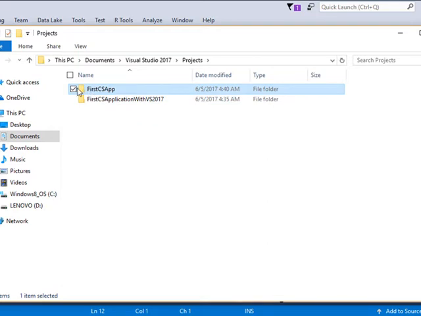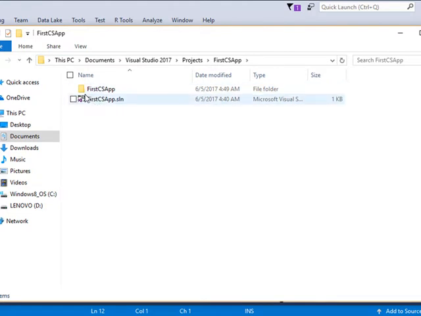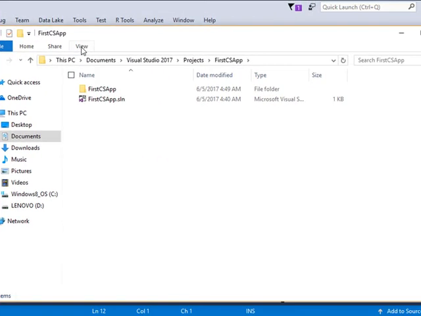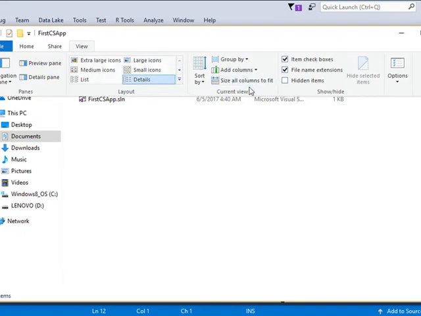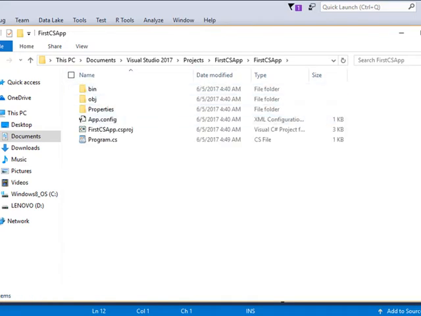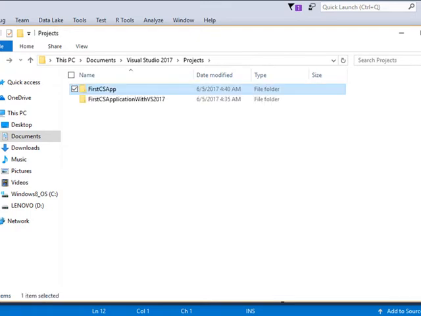If I drill down in here more just to take a look around, you see I've got a folder with the .sln file. By the way, if I can't see this .sln, I can go to View, and on here somewhere, here it is, File Name Extensions. I can check that, and it'll show these file name extensions, what comes after the dot. After I drill down in there, I see there's a bunch more files that have been created. So that's it. I'm going to back up to the first level.